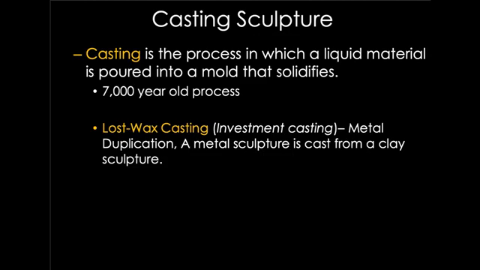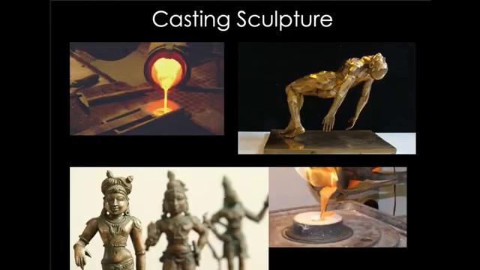So here are some images. With casting, usually you're working with metal, but it doesn't necessarily have to be a metal. Now, lost wax casting, yes, it is a metal. But you can cast things in plaster. Have you ever seen a plaster mold where people put their hands in it? Or even today, silicone or other plastics you can create with casting. Things that are liquid form that later on harden and create molds. That's casting.